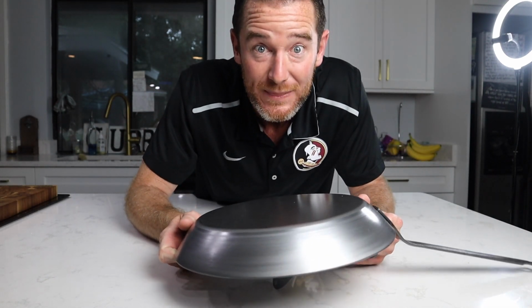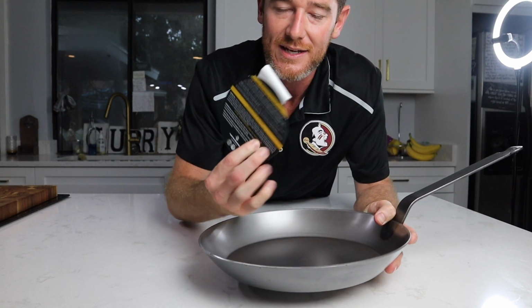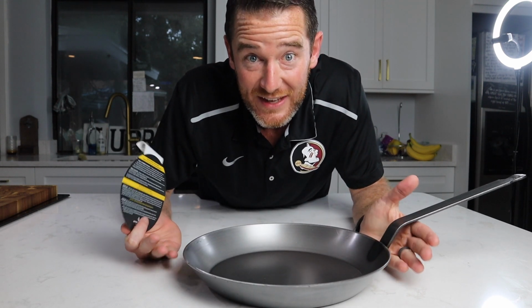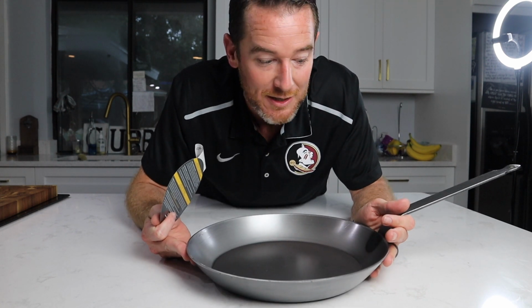So you have to clean it, then you have to season it, and I'm gonna show you how I season it. They give instructions on the back of this little card right here, where they say to saute it in a pan with potatoes and salt and whatnot. I'm not gonna do that. I'm gonna do it in the oven because I've watched many videos and seen a bunch of reviews, and it seems like the oven method will get this completely seasoned.